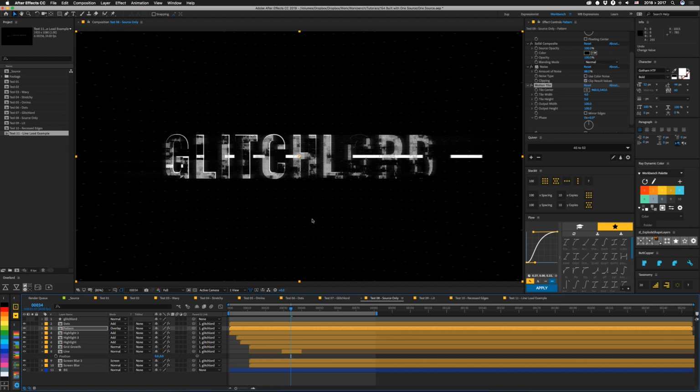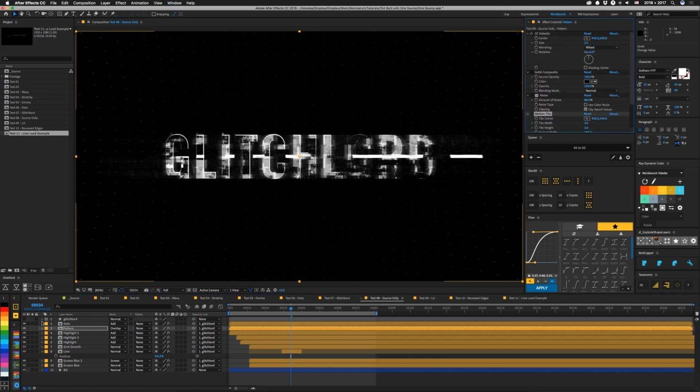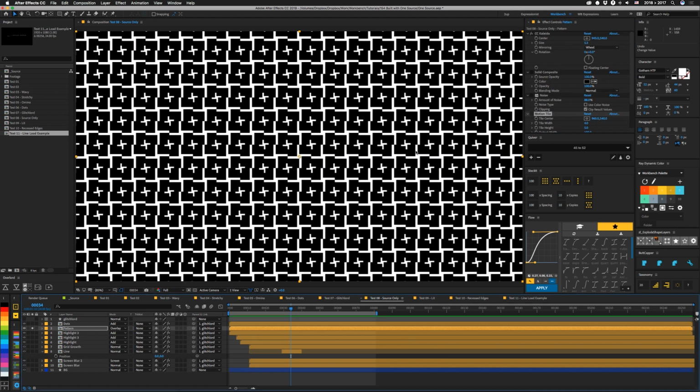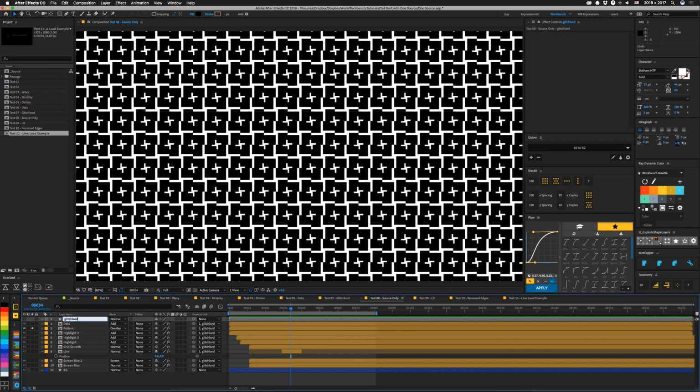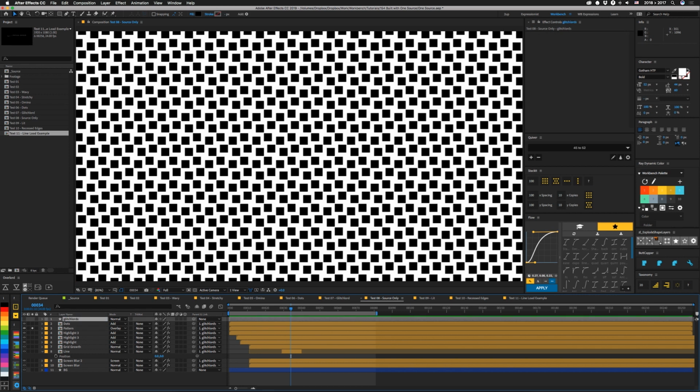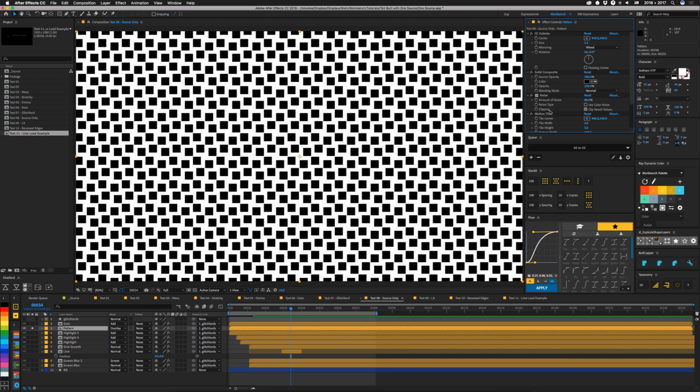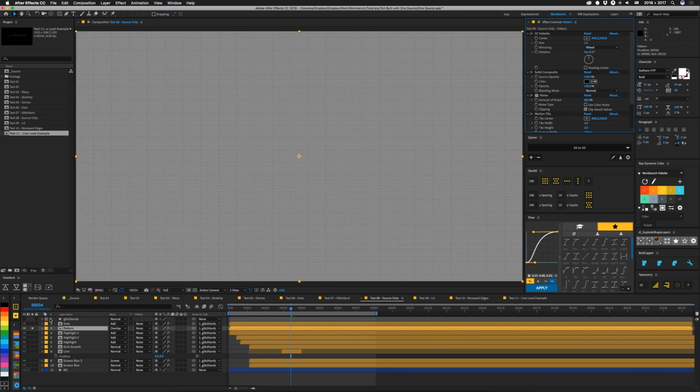I like that a little bit more, so I'm going to leave that in here. What's really cool about this is that if we turn this off and solo it again, you can see that this is our layer. If I change this text, we get a completely different pattern. So if we add these back on, you can see that now this looks completely different.